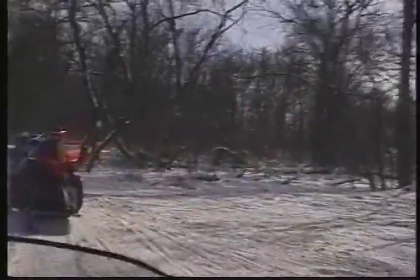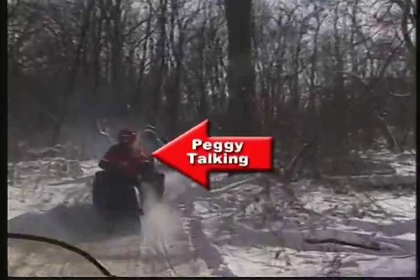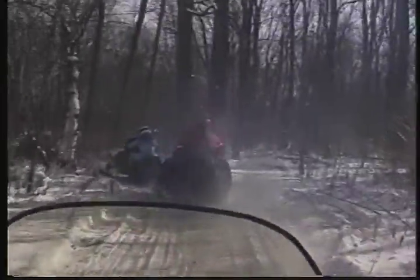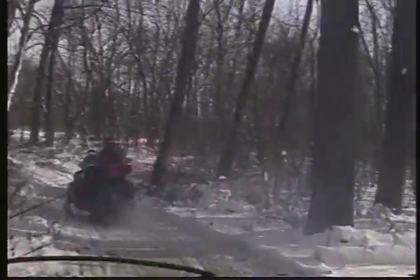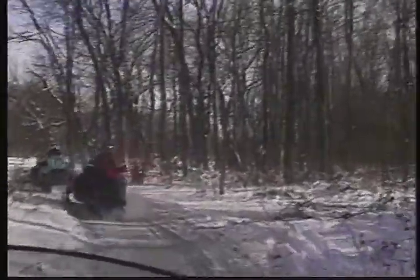We're on our way. It's a real cold day today. Got everything on, staying warm as can be. I feel like a little red caboose. This is great. And Samantha in front of me is getting a little more confident. She was a little scared at first. She's getting more and more comfortable with it, getting the feel of the trail, the speed and what you need to be, paying attention to what you're doing.